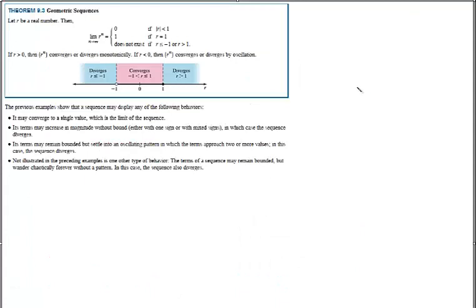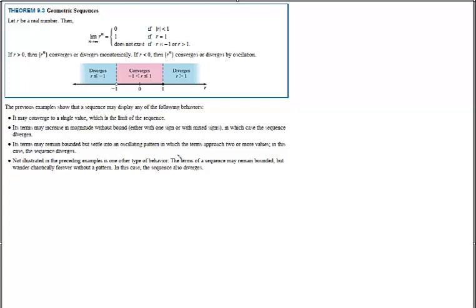Let's look at this theorem here for just a few minutes. It says we could have looked at our ratio value. That's what this R represents. If the absolute value of R is less than 1, then our limit is going to go to 0. If R is equal to 1, then it's going to go to 1, and the limit doesn't exist if either R is less than -1 or R is greater than 1.